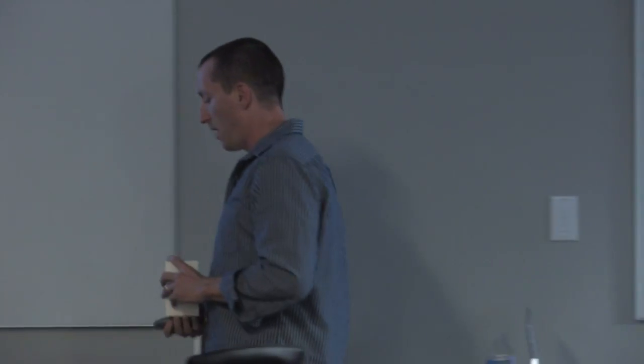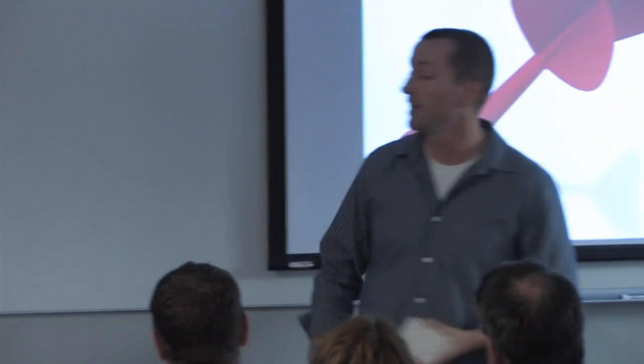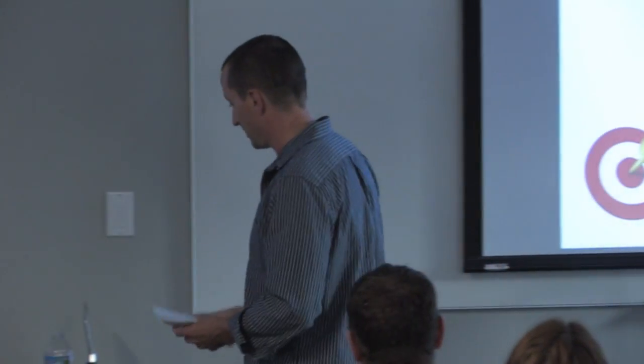So my name's Andy Glover. I'm with App47. I'm the CTO. We are a mobile applications management company, and how we differentiate from our competitors is that we provide three things: build, manage, and deploy. With App47, you can create a branded app store, and you can put in there apps that you build, or you can pull in public apps, and you can set up deployment strategies, if you will, and who gets what app on what device. And then you can gather analytics on those apps. So we provide the full lifecycle management of apps.